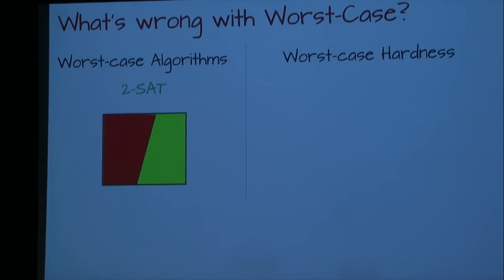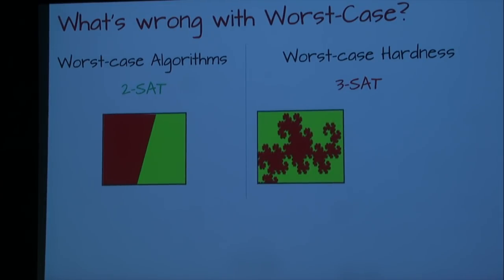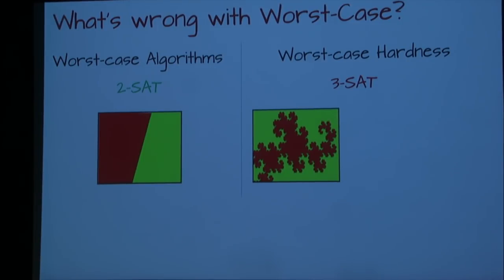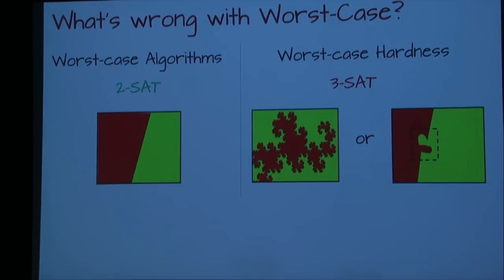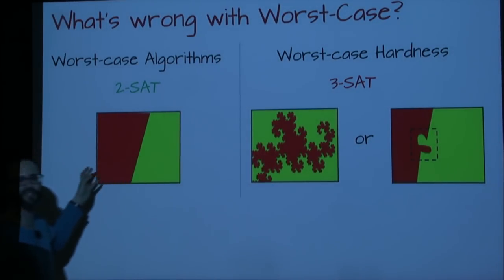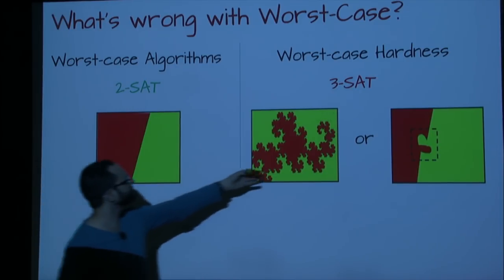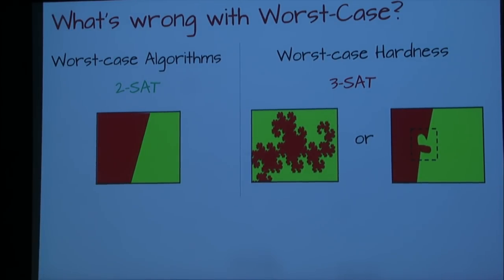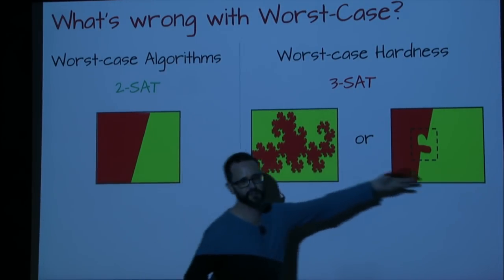But if you think about what the worst case hardness result for 3-SAT means, it's harder to interpret. It's not clear whether it looks something like this, where you would never be able to separate the yes and the no no matter what you try. Or maybe it looks more like this: it's almost separable, but there is a small obstacle that makes it impossible for us to distinguish yes and no. But in some sense, if that was the true picture, then maybe 3-SAT would look much more like 2-SAT, and if this is the picture, then it would look completely different. And the mere fact that 3-SAT, assuming we take P different from NP as an axiom, does not have a polynomial time algorithm doesn't help us distinguish between these two scenarios.